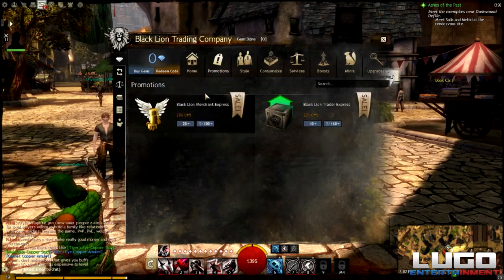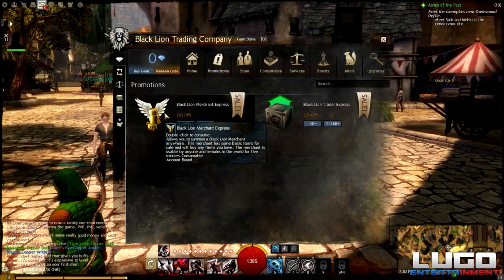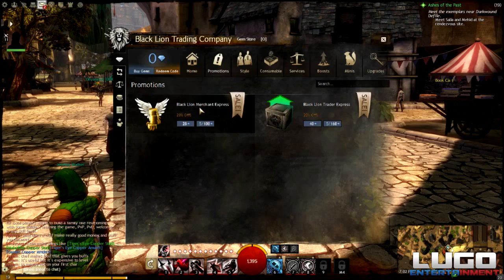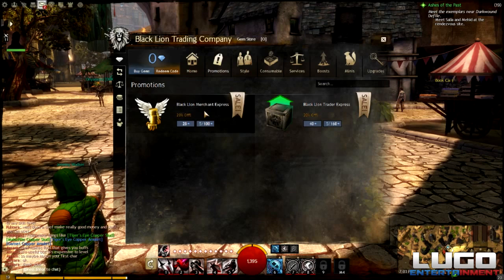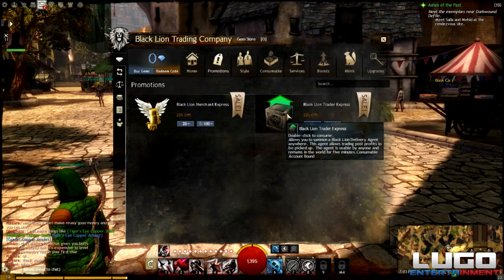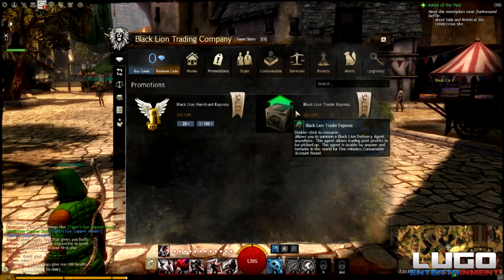And also, we got the promotions tab, which has our Black Lion Merchant Express, which is basically, like it says, a one-time use Merchant Express. It shows up to your location, it stays there for about 5 minutes, then it disappears. So that way you could sell, you could buy. Keep in mind, there's only basic items in this shop, so you'll get stuff like your gathering tools from it.